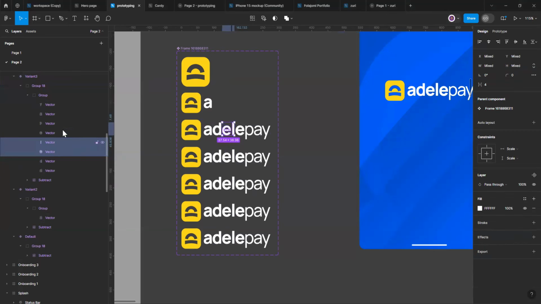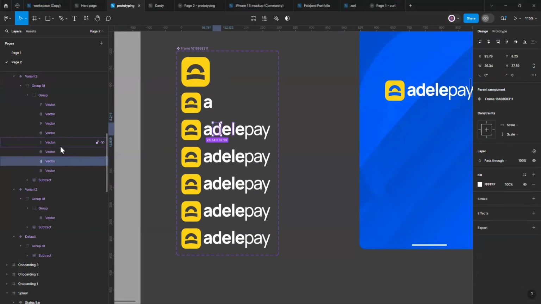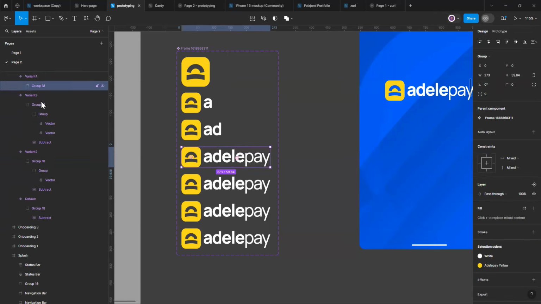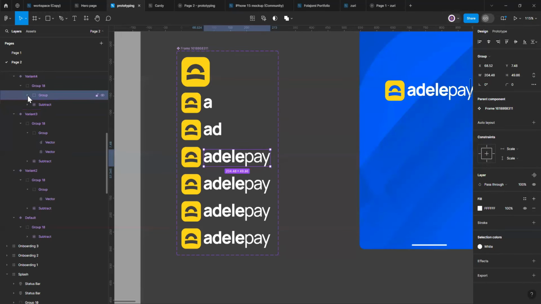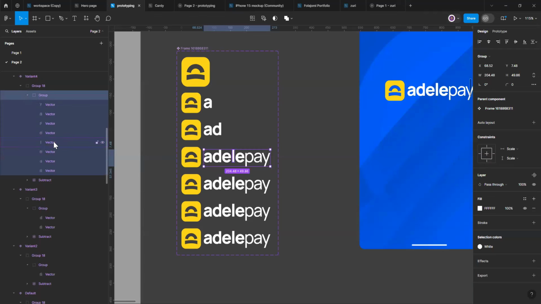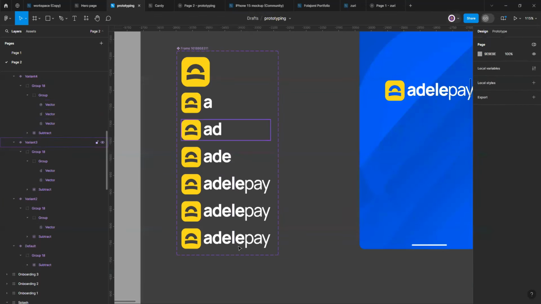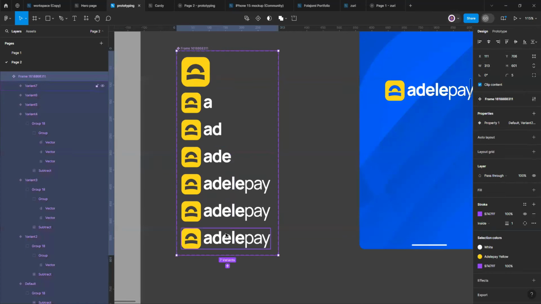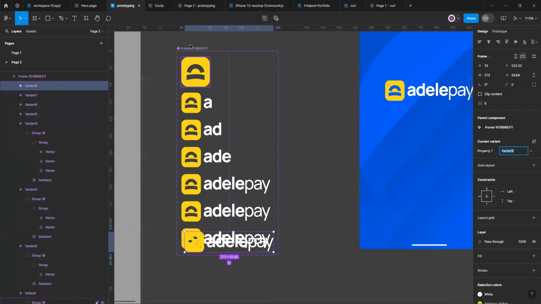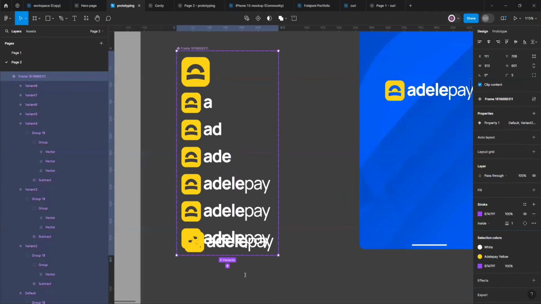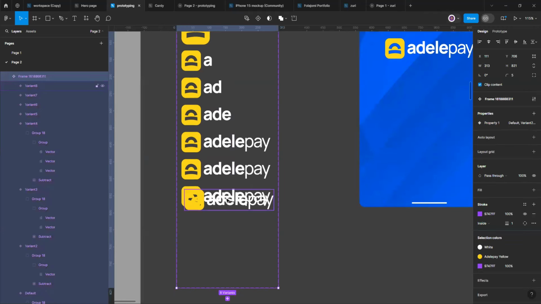Now for the next one, it's going to scroll from AG, so I'm taking from E, right? Go to Y, and then the next one, I'll take from L, right? Yeah, from L to Y and delete it. Then, okay, I think I'll have to create more variants for this. So, trying to expand this more a little bit.